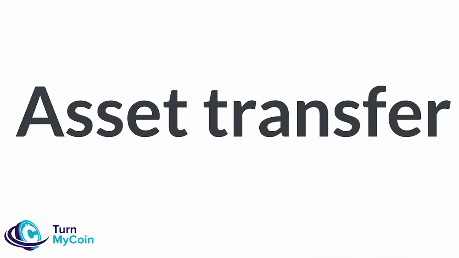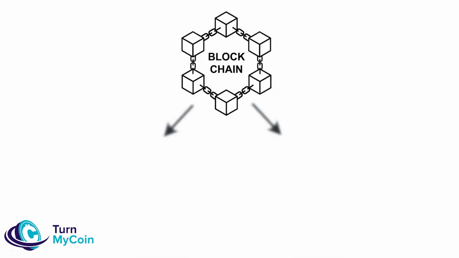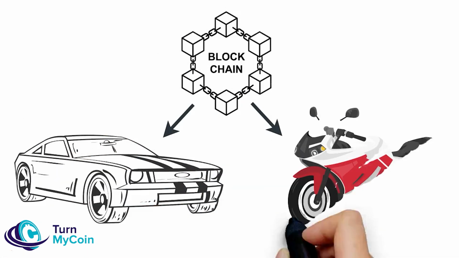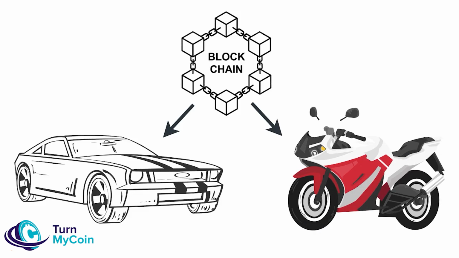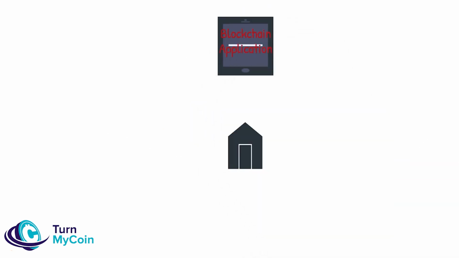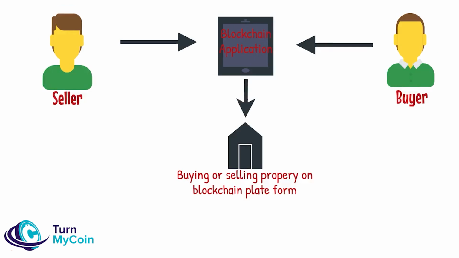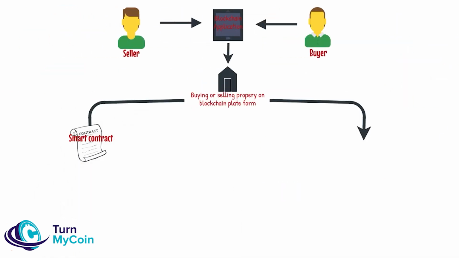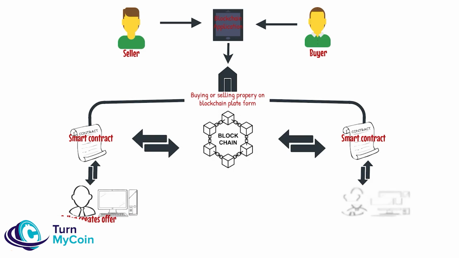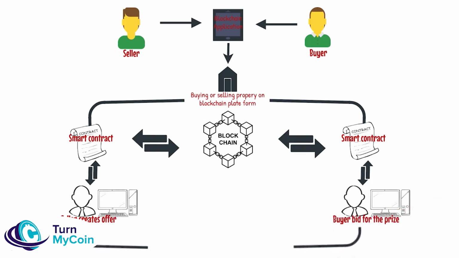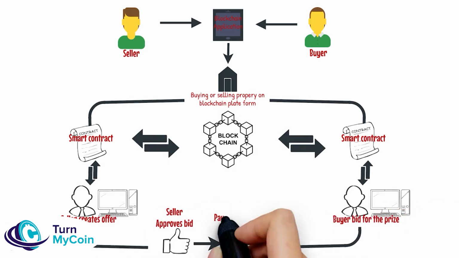Asset transfer. Blockchain can also track the ownership of tangible assets such as real estate, cars, bikes, etc. It works like an escrow service, where both the buyer and seller agree to use a blockchain for the exchange. Once both parties have verified, then they transfer the funds and transfer the ownership over the blockchain network. It makes the whole process simpler by eliminating the manual paperwork to update government records.